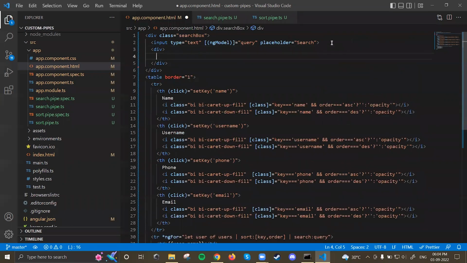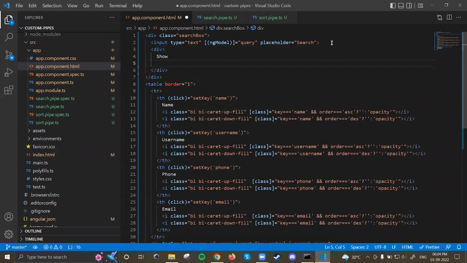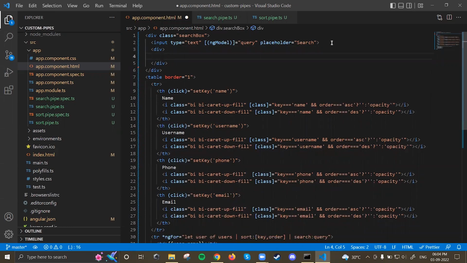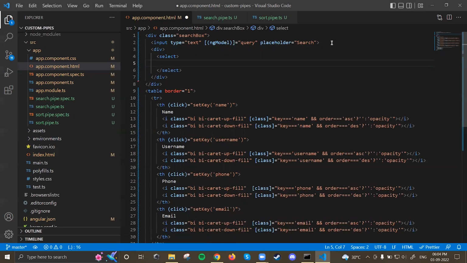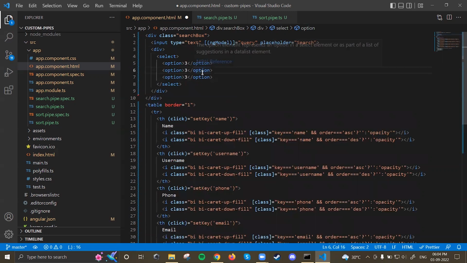Inside this div, I'll write something like show, and then I'll put the select box. Inside select, I'll have 3 options. For the first one I will put 3, then I'll put 5, and I'll put 10.